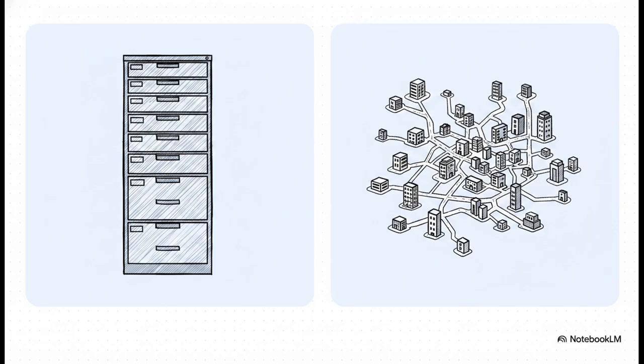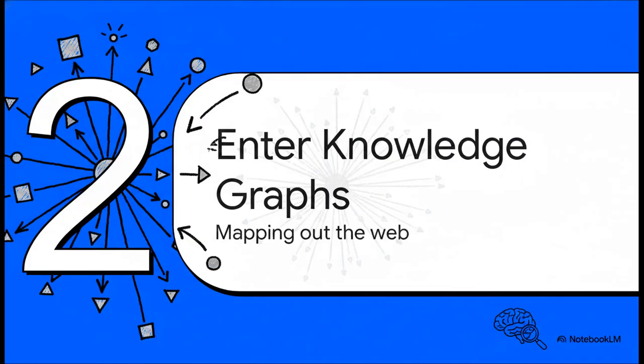Traditional databases are literally like an alphabetical list of street names. Sure, they contain all the data, but they don't help you navigate. A knowledge graph, on the other hand, is the actual city map, showing you exactly how every street, building, and intersection flows together. So the crucial point is, how do we actually map out that complex web? That brings us to Section 2.